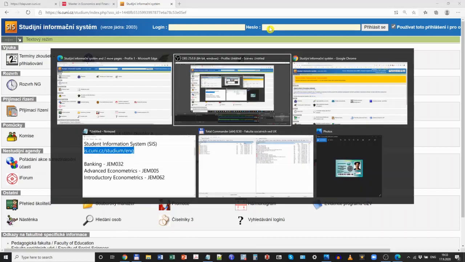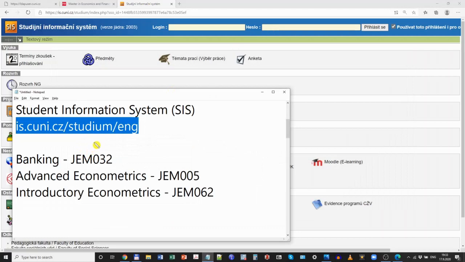Another possibility is simply to use the website address is.cuni.cz/studium/English. Yeah?